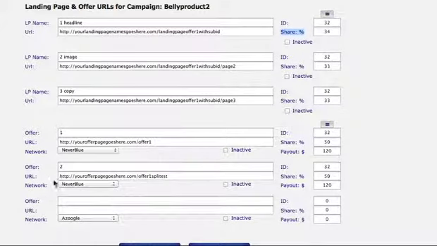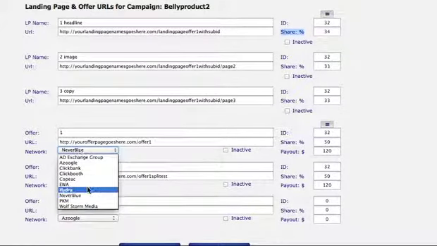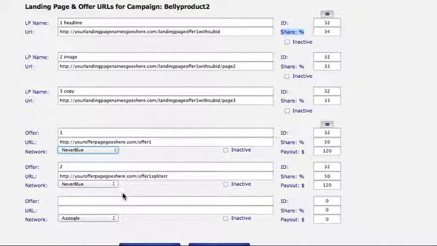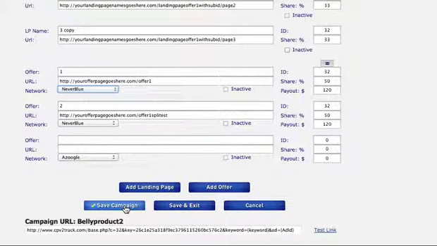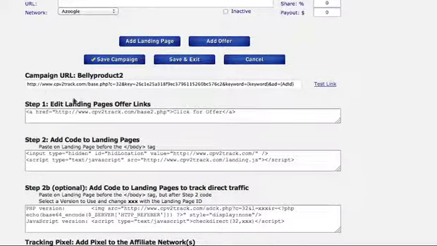And then you have here all your different groups, where you can add in your networks. CPV Labs lets you add in all your networks. If you don't have a lot of networks to add in, you can continue to add them on. And that is it. Then you quickly save the campaign, save or exit. So I save the campaign, and then you continue to come down here.